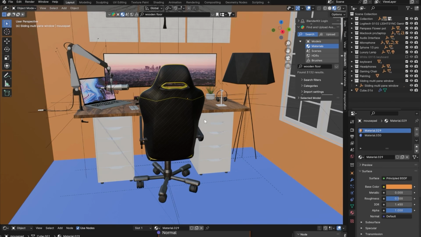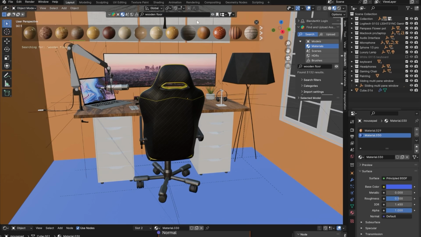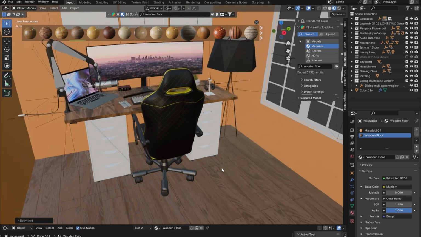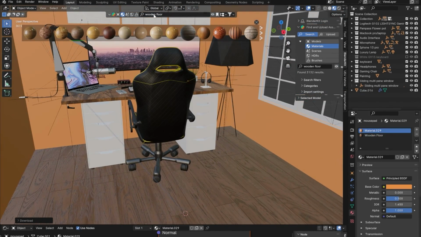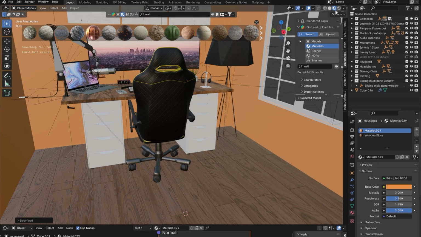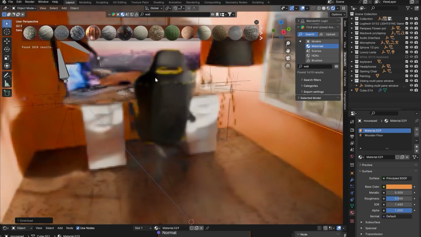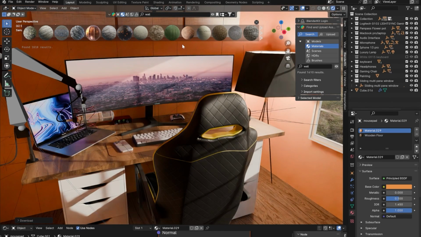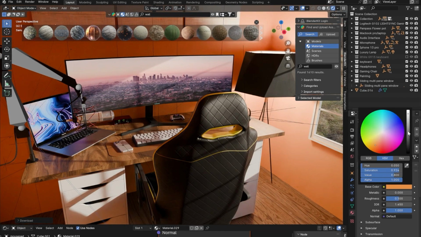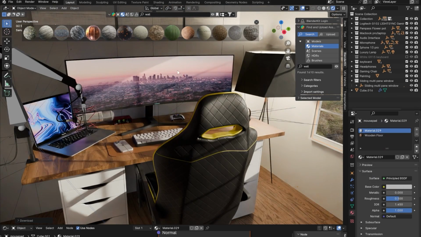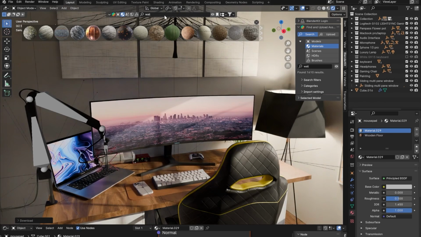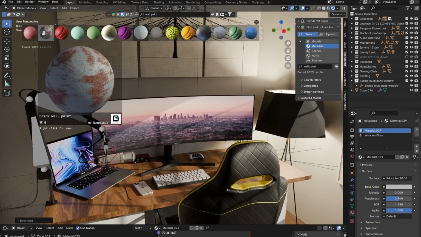So if I tab out of edit mode, now if I select this material slot, and if I go ahead and apply any material, for example, you're going to see that the good part is that it's only going to apply that material to the floor, right? And this material, we can just search for something like wall. Let me go back to my rendered mode. And actually, we can probably just give it a color. It doesn't really need to be a material, you know. I'm just gonna make it slightly grayish. That should be good. Or maybe you can search for wall paint. It is gonna add a slight bit more realism.